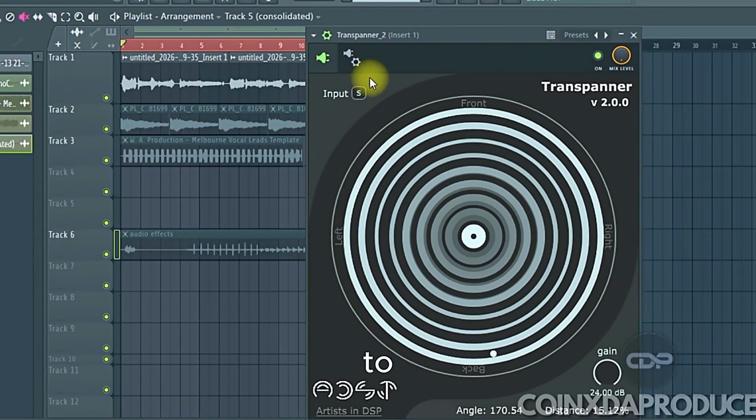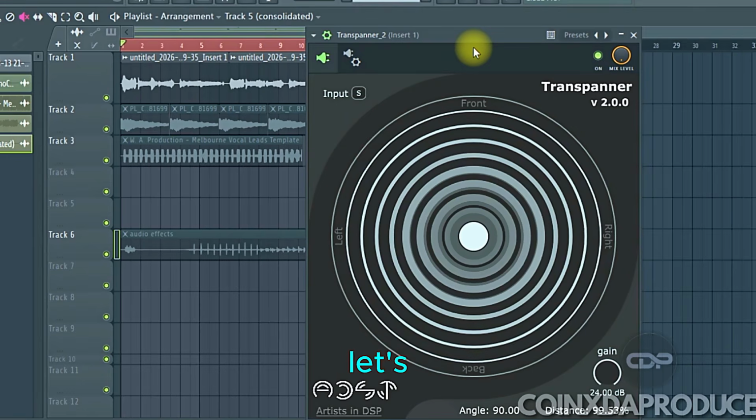For your processing to be in stereo, you leave it at stereo. If you want it to be in mono, you just click on it and it will switch to mono. Let's say you are working on a song and at some point you want the backup singer to sound like they are far away. You can use this tool to achieve that.